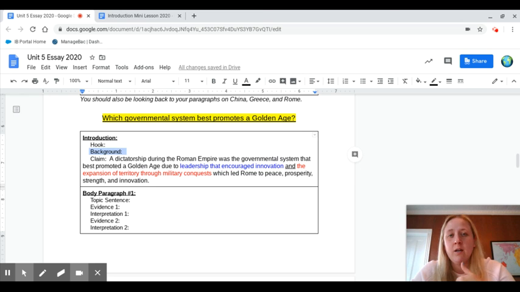When was this going on? What type of government did they have? Did they overthrow somebody to get that? Like maybe if you're doing Rome, you mentioned Julius Caesar. If you're doing the Han Dynasty, maybe you mention the Qin Dynasty that came before them. If you're doing Greece, you can mention they had kings, they had tyrants, right, before their democracy. Okay, so that's what you guys are finishing up for homework tonight. So make sure you do this, and your teachers will be going through and starting to leave you comments tomorrow while you're working on your first body paragraph. Okay.